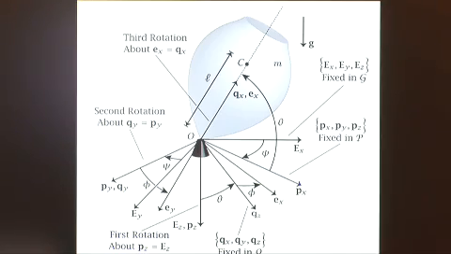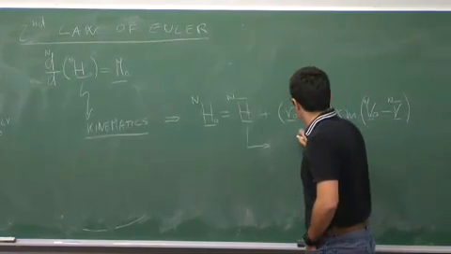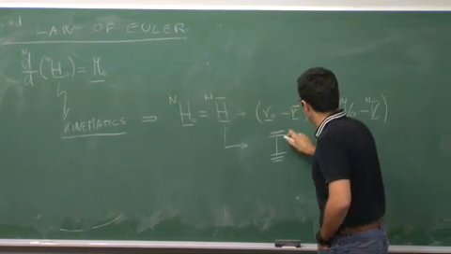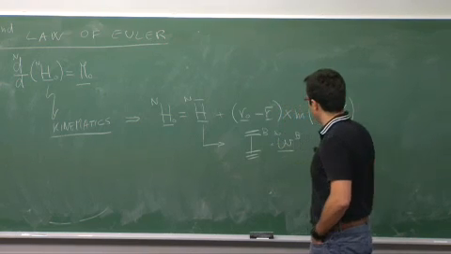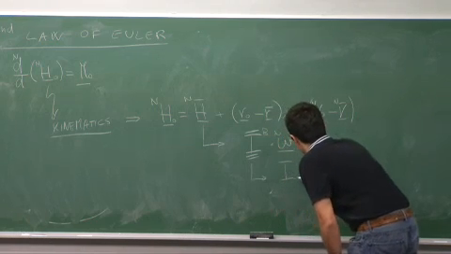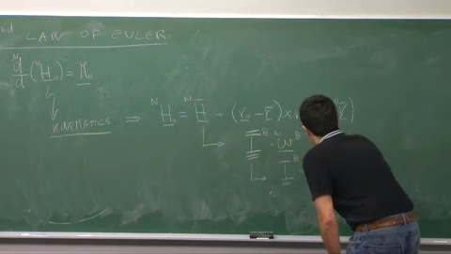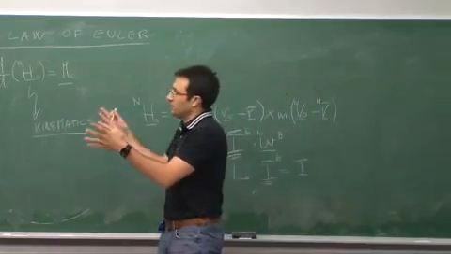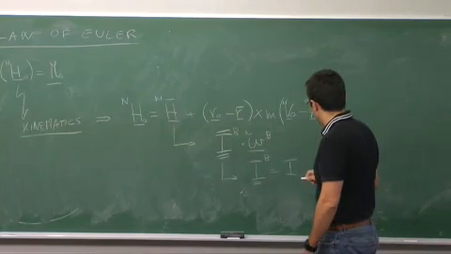So if we go back to the board, what is the first thing that I have to do here with h bar? I know that h bar is some I, tensor of inertia with respect to the center of mass of the body B, dotted with omega body with respect to the inertial reference frame, right? I'm not going to look at tables here because I don't know exactly what shape I have. So I'm not going to write expressions for the moments of inertia. I'm just going to leave them as parameters.